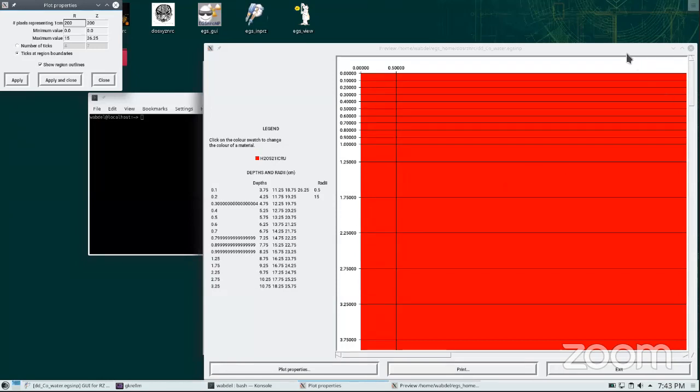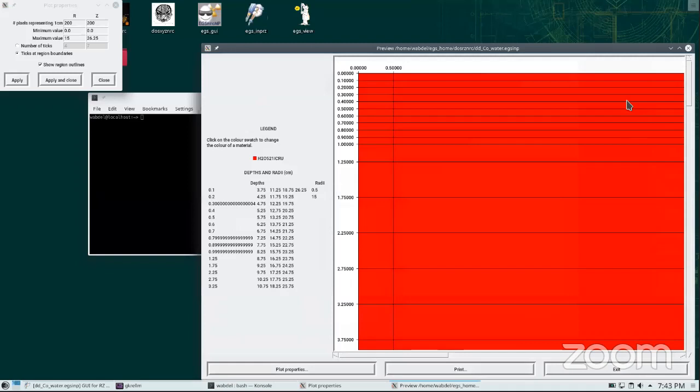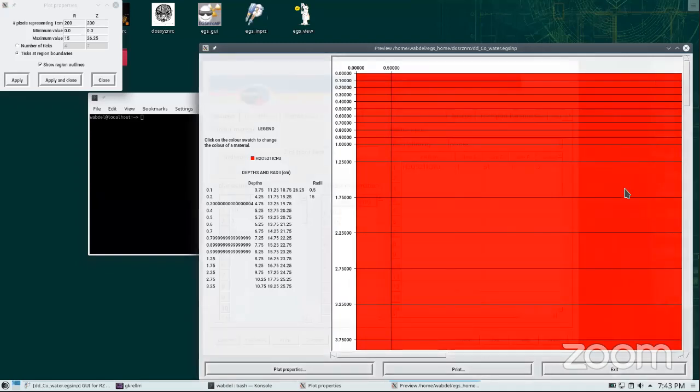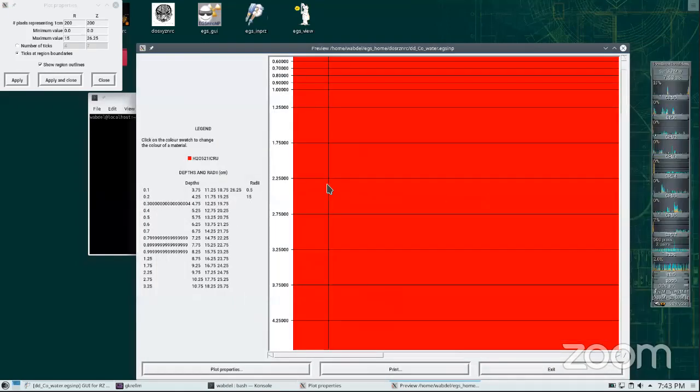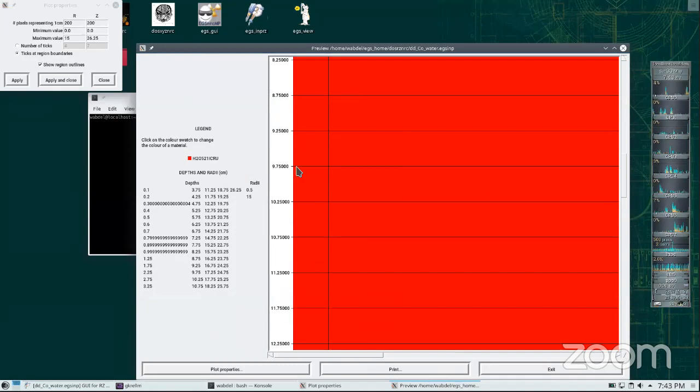In particular, I wanted this for the depth dose at 10 because we love 10 centimeter. So if I go here, the 10 centimeter, because I'm defining the boundaries, I need a boundary at 9.75 and a boundary at 10.25. And then the dose is going to be defined in the middle of these 2 boundaries, which is going to be 10 centimeters. Now, you can select, for example, you want these boundaries to be even smaller.